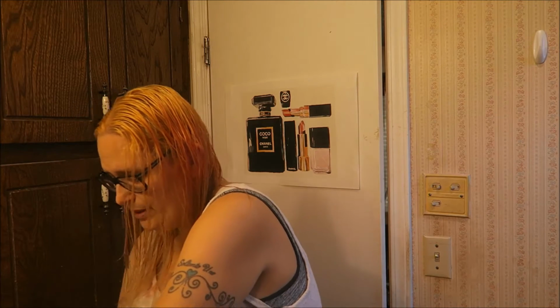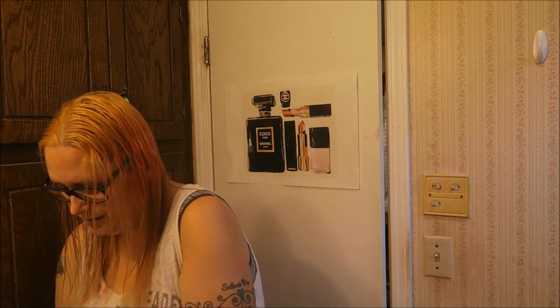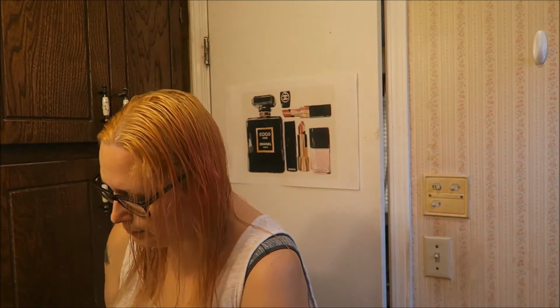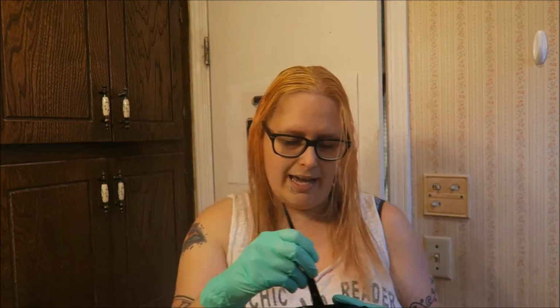And it says the maximum amount of time to leave this on is 30 minutes, so I am going to leave it on the full 30 minutes since now my hair has been bleached 3 times in total over the past month and a half. And it is quite brassy, so I'm going to put my gloves on, and this stuff does turn purple, which is known to pull out brassiness and orange and yellow tones. That's why when you have blonde hair, you use purple shampoo. It draws out all that ashiness.